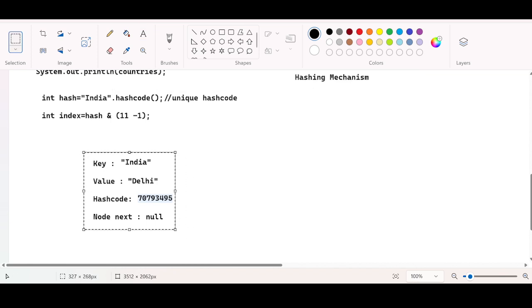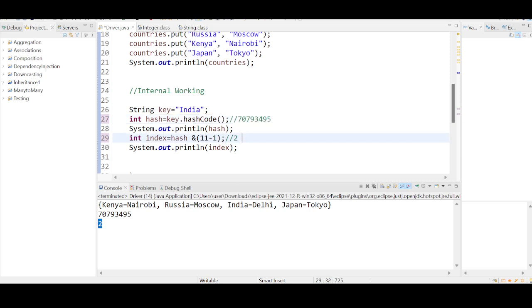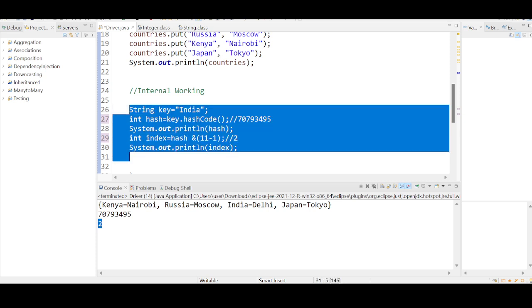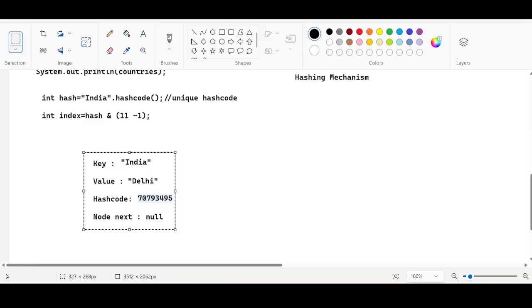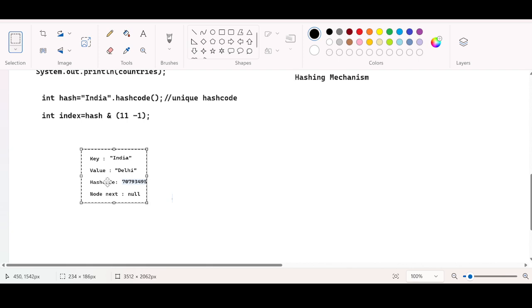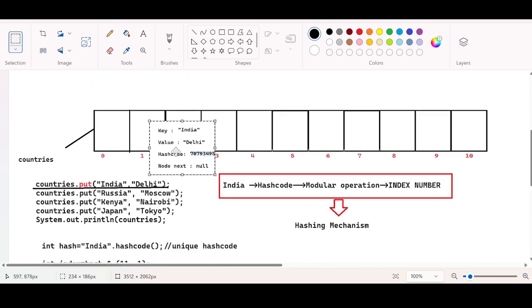What is the index that has been generated for this particular hashing mechanism? Index number is 2, right? So this piece of information will be stored exactly in the second index. Are you getting this? This is what will happen internally.